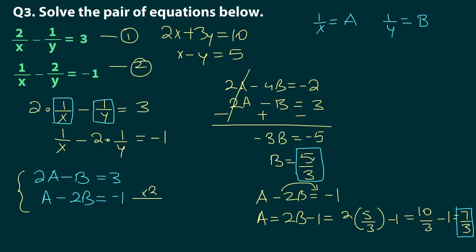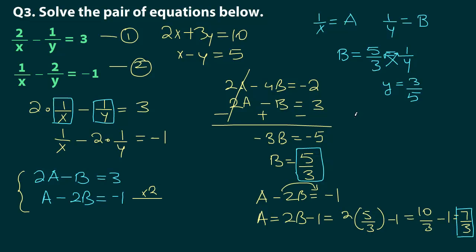So it is actually very easy, because now we know that b is equal to 5 by 3, right? But what is b? B is nothing but 1 by y. So we can say this is 1 by y, and simply by solving this we can find out y. Doing a quick cross multiplication here, we can say y is equal to 3 by 5. So we have found out the value of y.